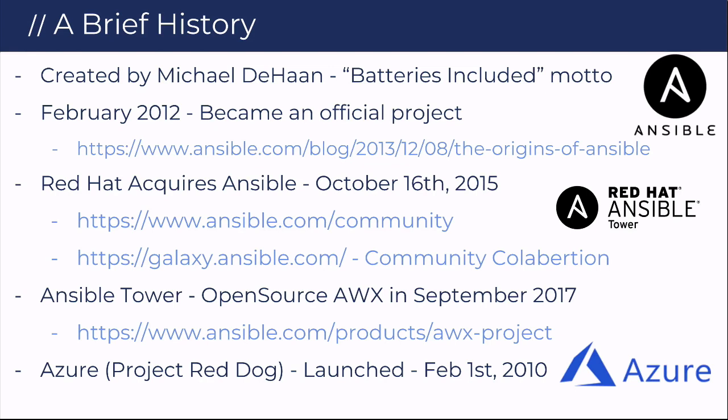And we're obviously leveraging Azure. A lot of our customers, we see a great uptake on Azure. Customers are using it. They're moving their infrastructure. They're moving services into Azure. Interestingly enough, it was codenamed Project Red Dog and launched way back in 2010. So it's been around a lot longer than most think.